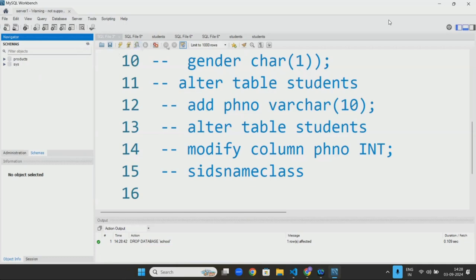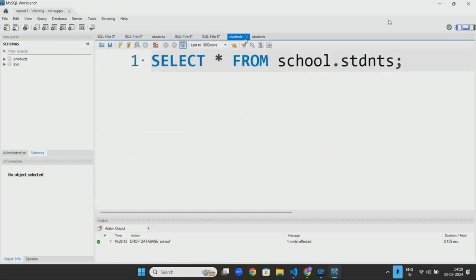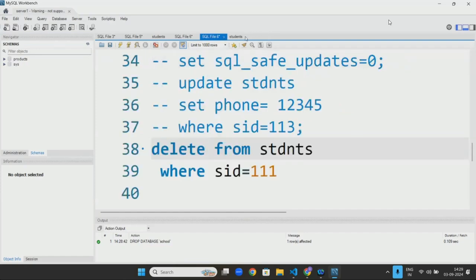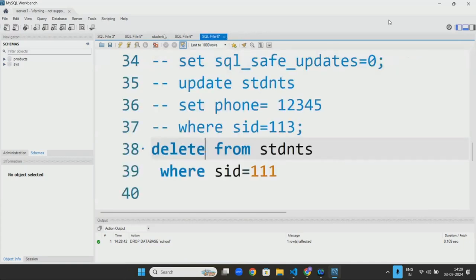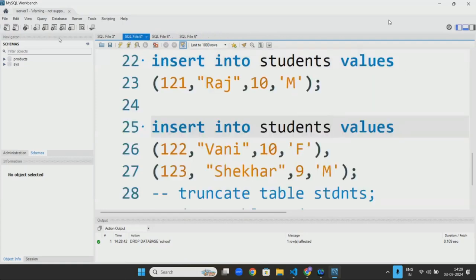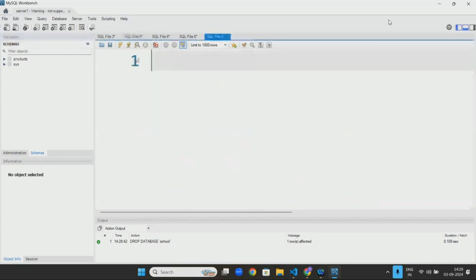And same like yesterday, I will show you the task. You also try it. And don't worry, I will give you the code also. I didn't mention the code in the GitHub. I will mention it today, the complete code I did till today. Okay. Now, new file. Today's date 3/9/24.